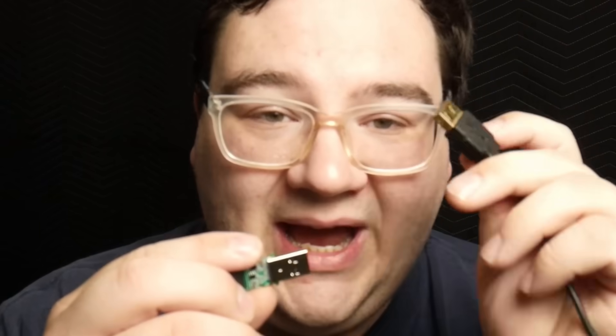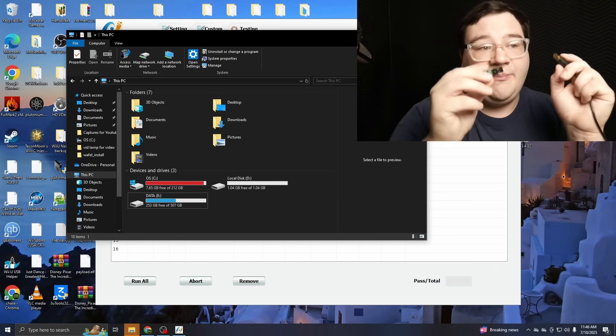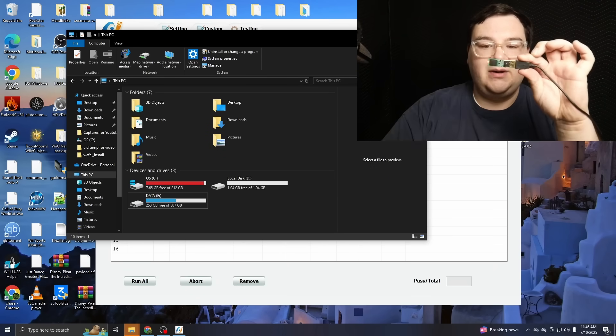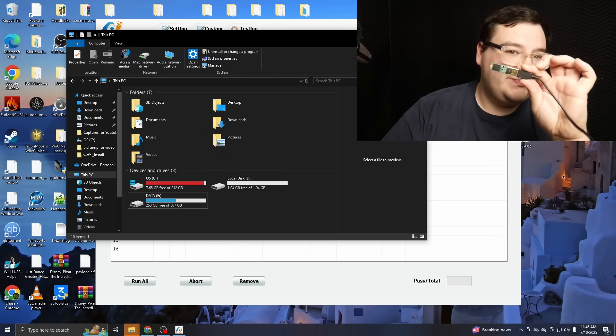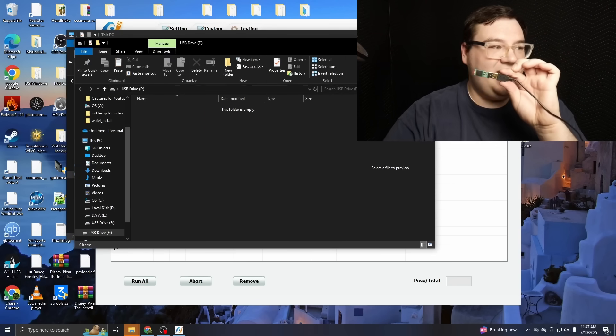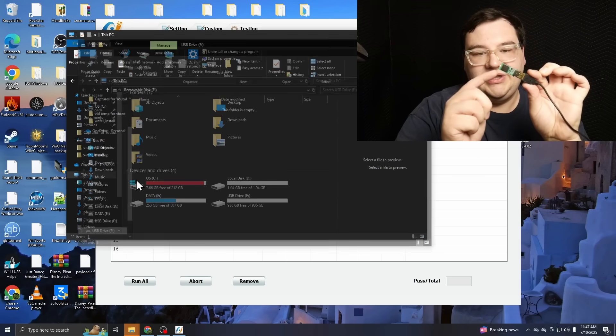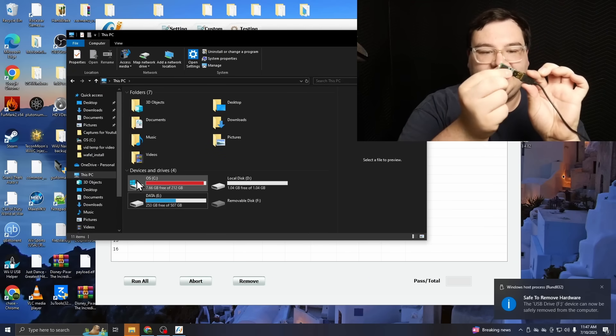For the people that say this is fake and I'm using something else — I have the USB drive here. I want to show this at the exact same time on my computer. As we connect it you can see the light, you can see the Flexon branding, and you can see right there: one terabyte. Let's eject it — done. One terabyte flash drive. Now let's put this in the new housing.